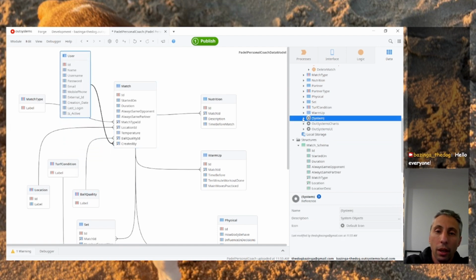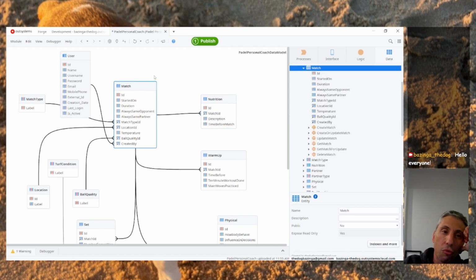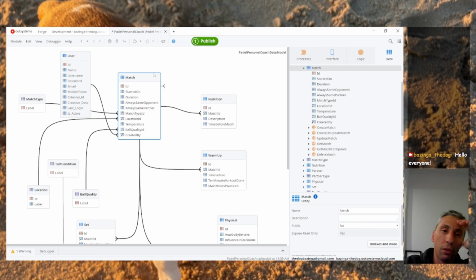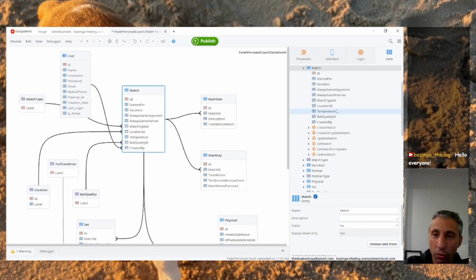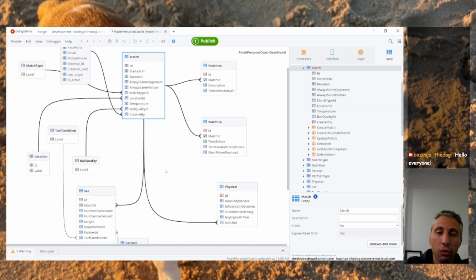Since we're changing things in the data model, let's take advantage of that to do some improvements. If we see, match is connecting to a series of entities, and we can improve the data model. So for example, nutrition. For each match, you will have just one entry in nutrition.